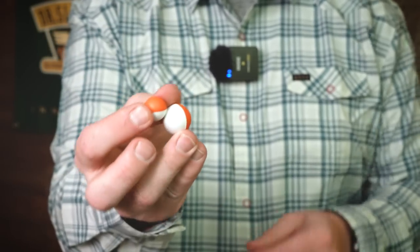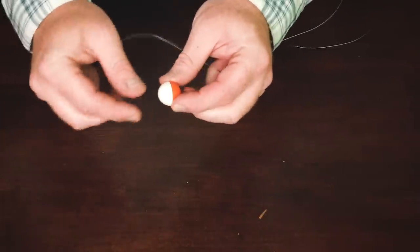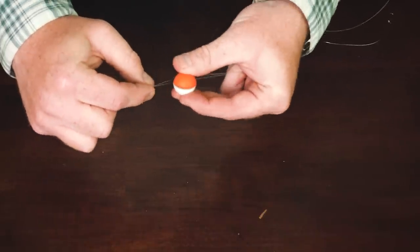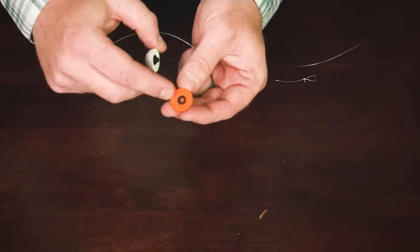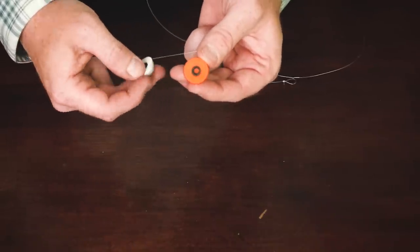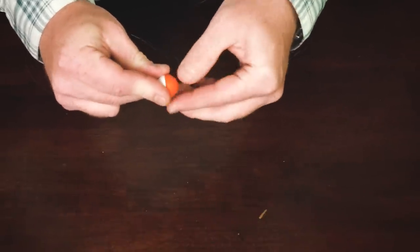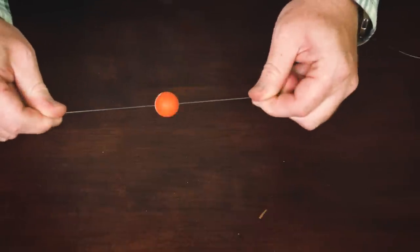The Oros came into the market pretty hot and has been really popular, though hard to come by right now. It's similar to the Airlock in that it features a nut-and-bolt connection, but the difference is that it's inlaid right in the center of the indicator, which keeps it centered on your leader. They also enhanced it with a little ridge around the outside to help with retention on smaller line sizes. To connect it, you take the side with the nut and the slot, slide your leader in, and screw on the top.